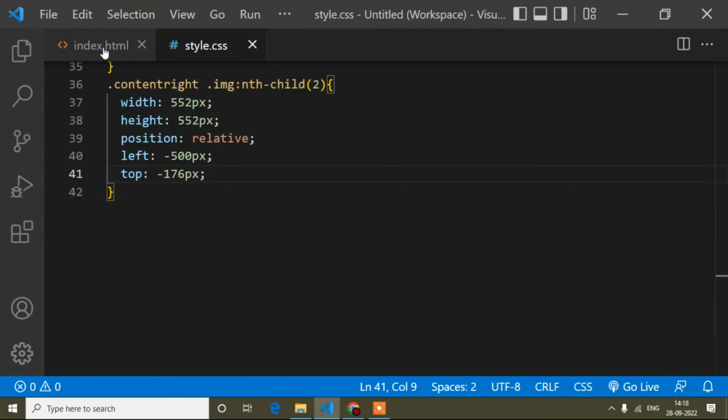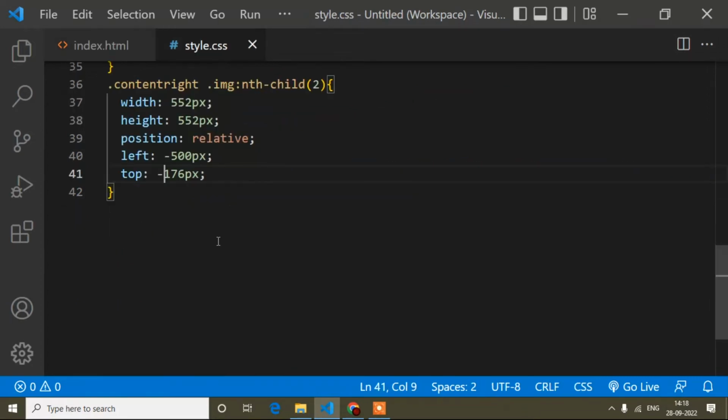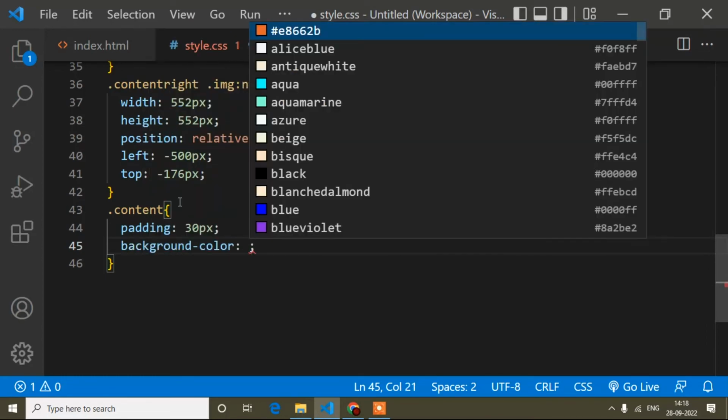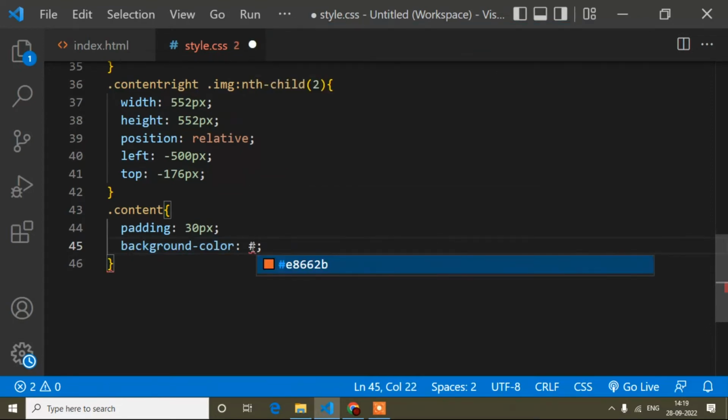Now first of all, this thing is wrapped by this content class. So I will copy this content class, and I will write some CSS properties for this one, okay. So padding is 30 pixel, and here I will write background color. You can use background or background color, I already told both. Before I used background, and this time I'm using background color, so you can understand all the things, okay. So 39 and 4D60, this is the color code.